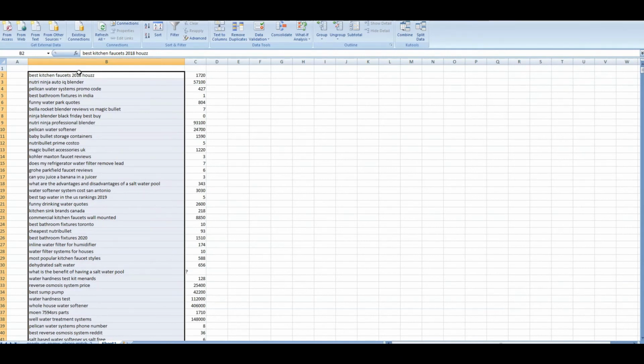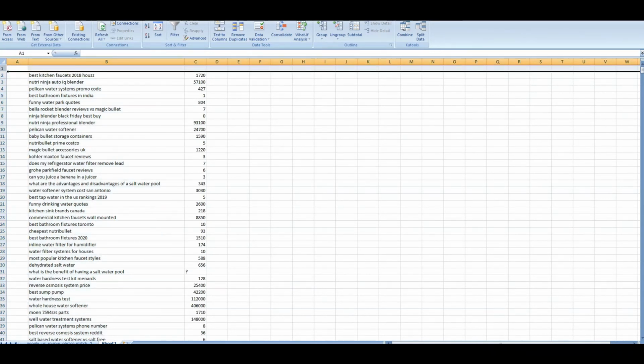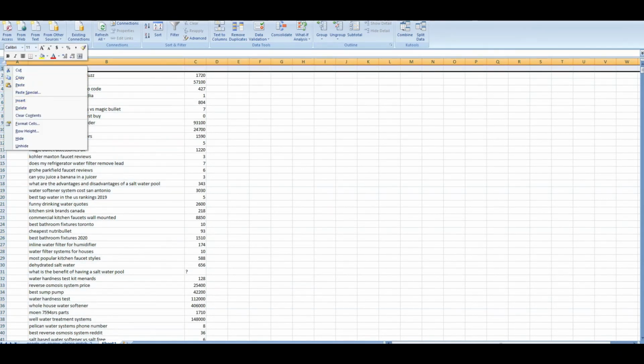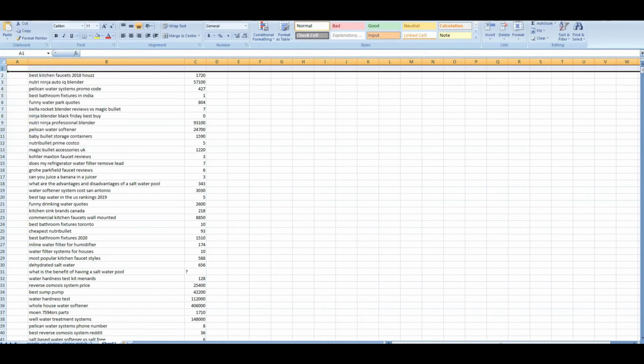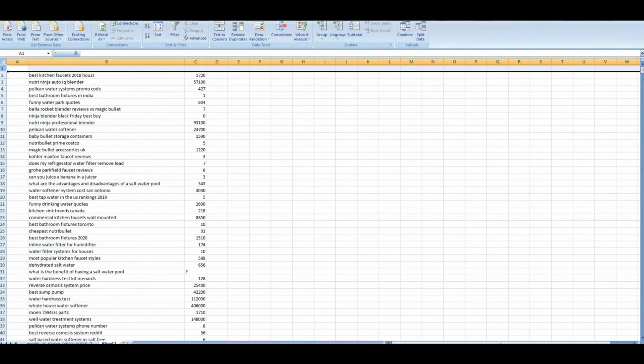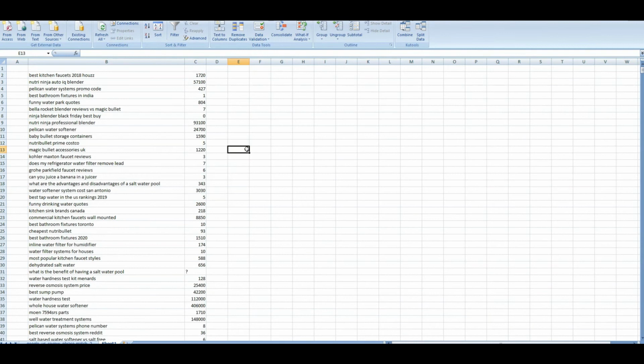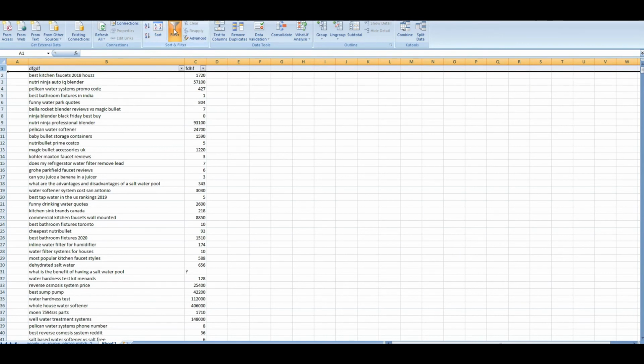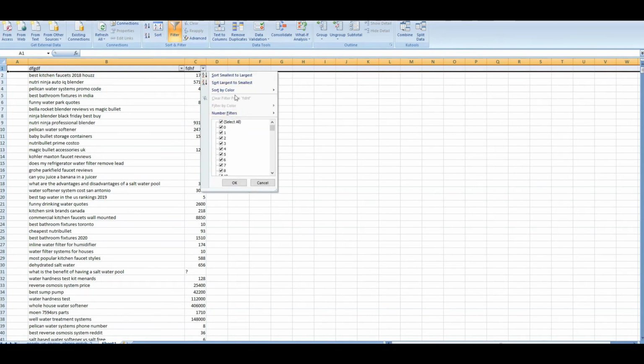Now filter. Sort by number, filter less than 500 results.